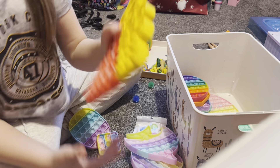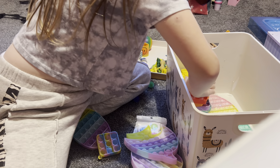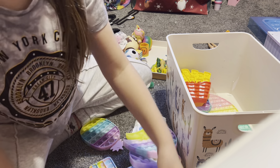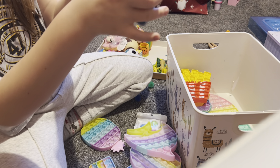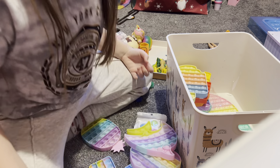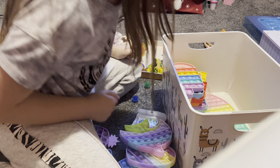Next, I should probably do this french fries poppet — it's really really cool and it's also a soft pop. This one's really big. Then I'm going to do my two ice creams. One is just a normal ice cream with letters on it. This one has little ice creams on it and it's got a little bear face.